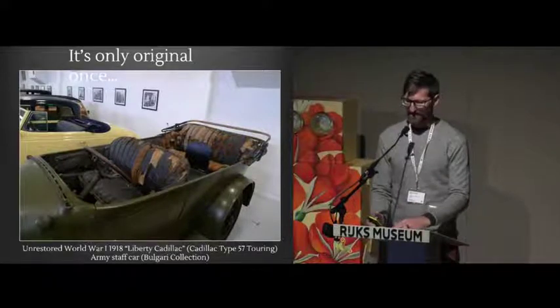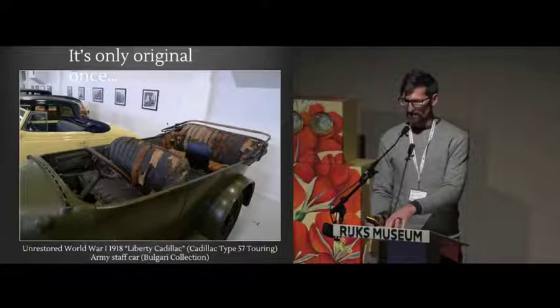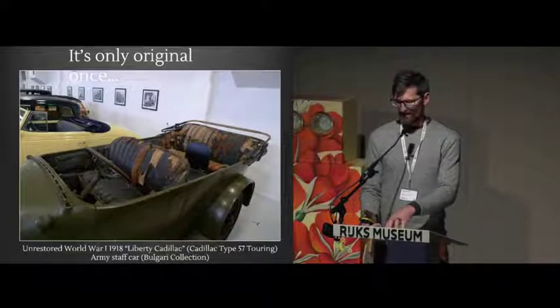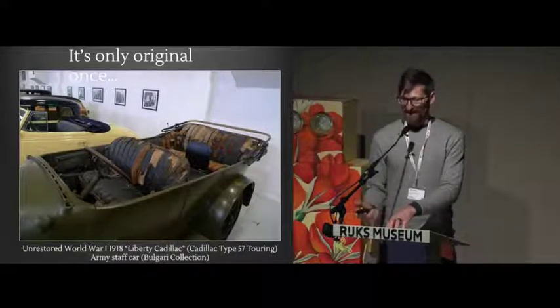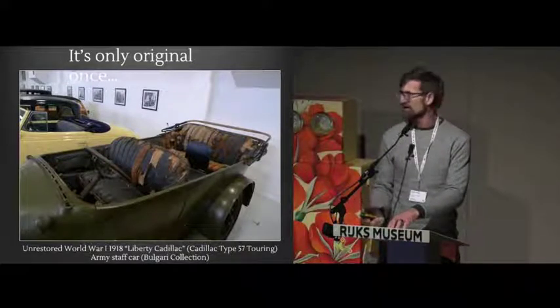This historic car retains the damage and wear of a lifetime of military service, and there's even a bullet hole in the fender from a trip to the front lines, and the worn seats have never been restored. Even though the deterioration of the upholstery is apparent, the fact that this is the only wartime Cadillac in existence means that it is preserved exactly as it is. To restore this car, in many people's opinion, would be to destroy an important historic artifact.